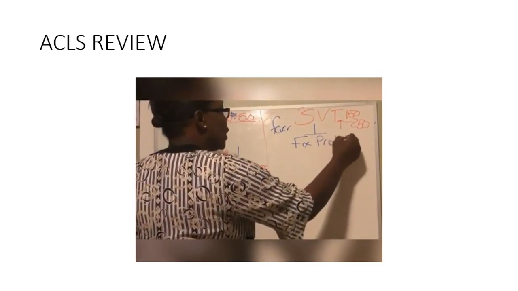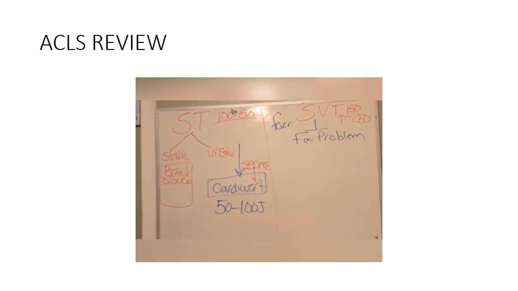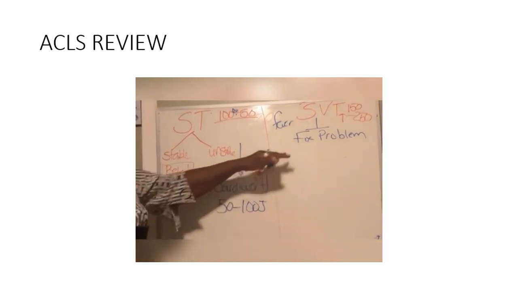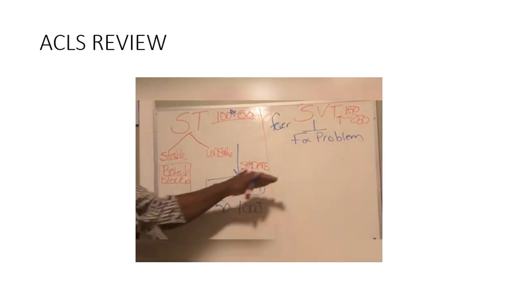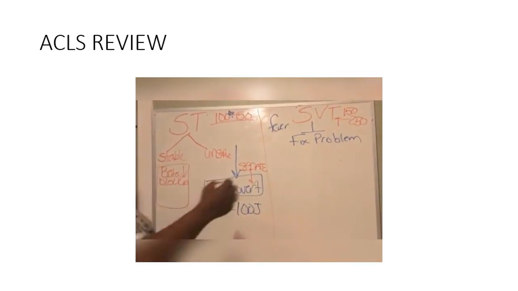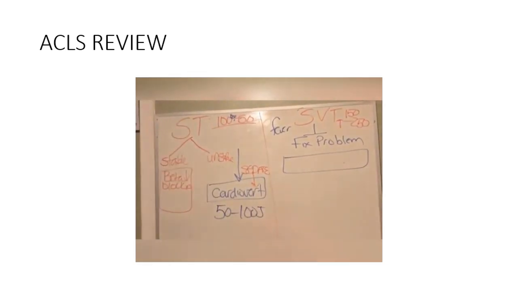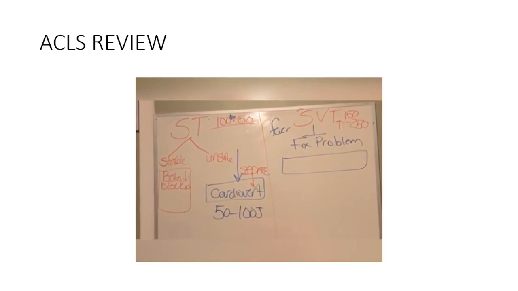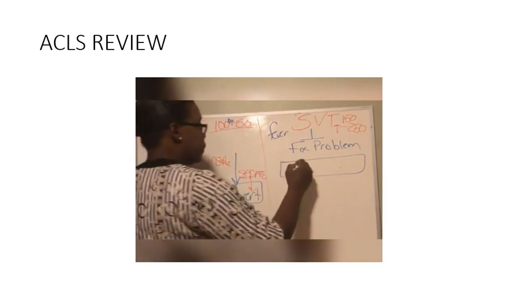The first thing you want to do is fix the problem. What is causing this problem? Is it something in the atrium? Is it the fever? There are some things that we can do as nurses, but before we get to that, now we need to try and slow it down. So someone is simultaneously trying to fix the problem while we are trying to slow it down. So what do you think the medication of choice is? Is it atropine? Is it dopamine? Is it adenosine? That's what it is.